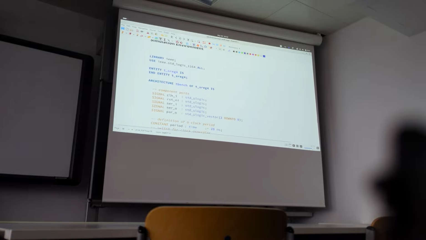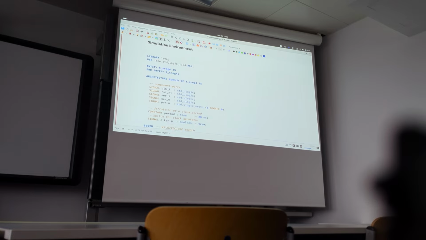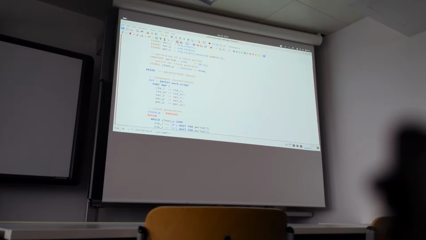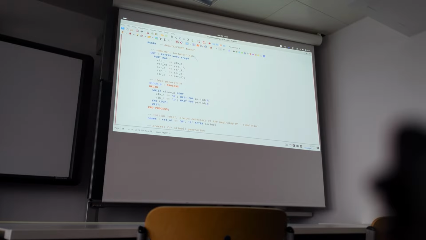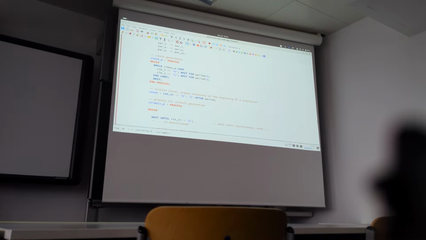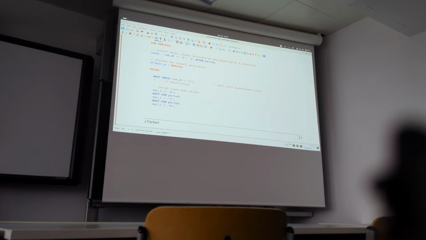The simulation environment, very similar. Again, uses the component ports, our usual constants, instantiates our shift register. For the shift register, needs a clock process, needs initialization of our reset, and starts with a stimulus process for waiting on the reset to settle, and then we provide a serial input data stream.